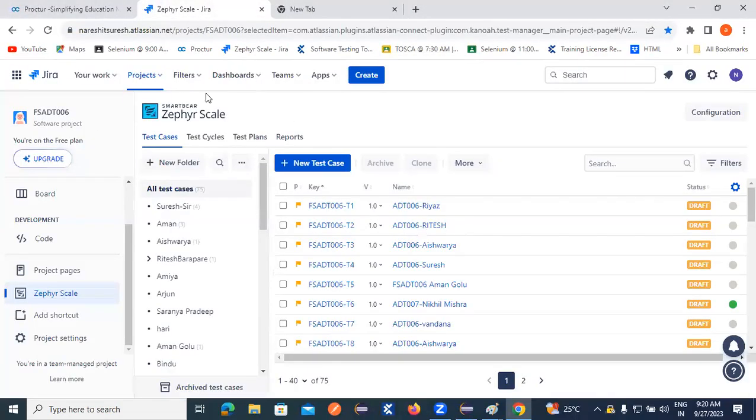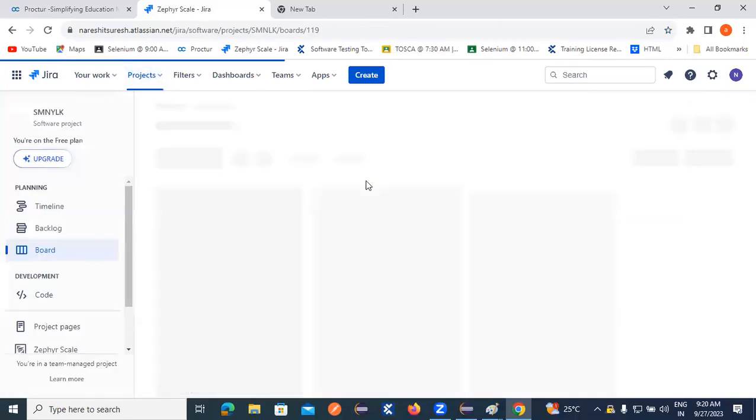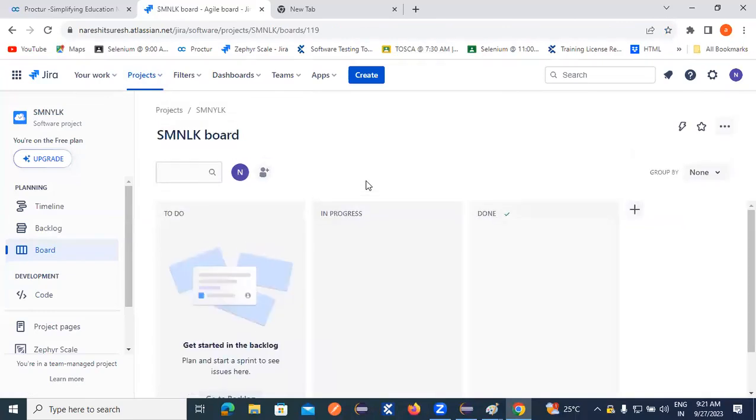Okay, guys, yesterday we discussed how to create the sprint, and after that we discussed how to release the sprint, and after that we discussed how to get the Jupyter scale from Jira.